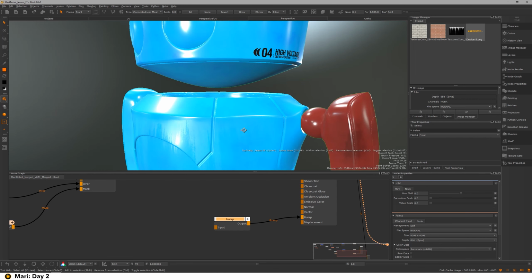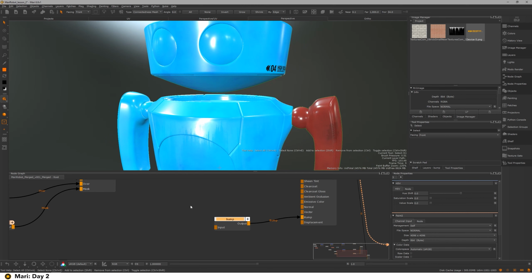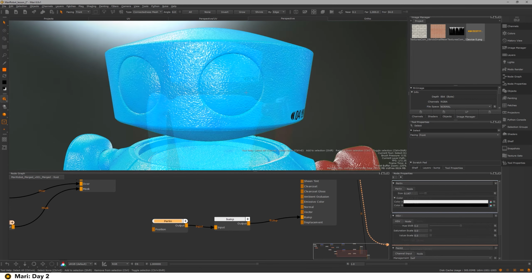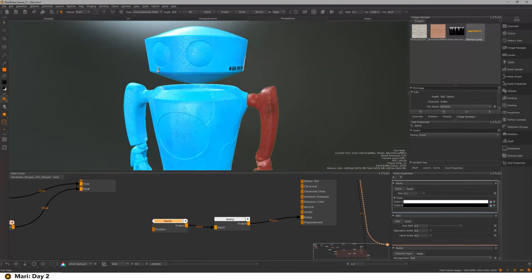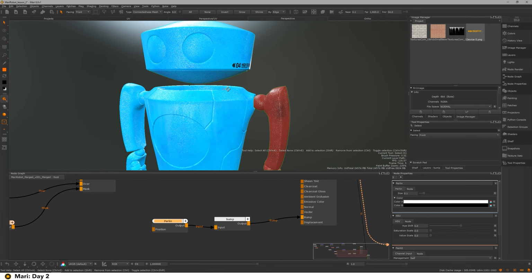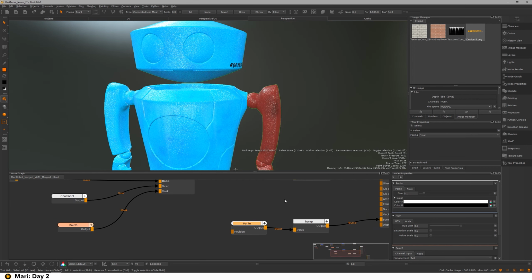Nothing's going to happen because obviously we've got nothing in there. But now if I were to use, let's say, a Perlin, and drag that into there, you'll see that this does start to affect it now. You can now see that my surface is getting a little bit of breakup, which is quite nice. So I'm going to scale it like this and just make it really, really small like that. And now you can see I've got a little bit of breakup there. Obviously it's not perfect, it's quite extreme.